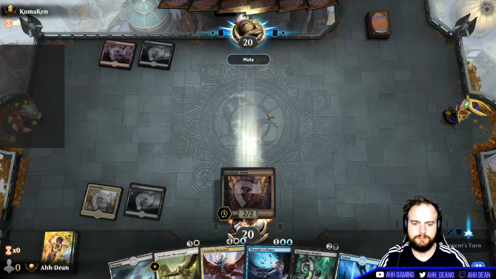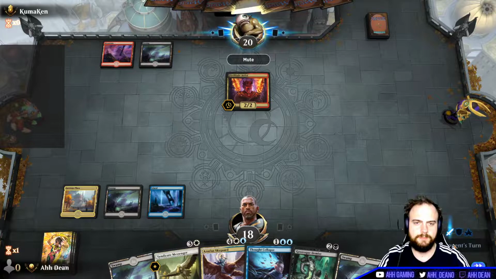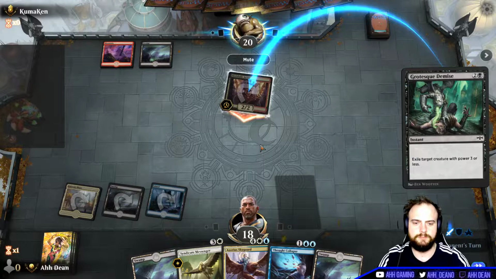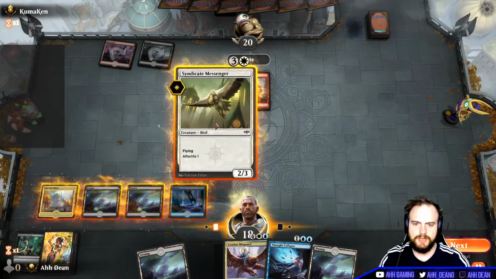In all honesty, I think we keep the Grotesque Demise up and just try and maybe counter the next thing that Oppo goes for. This is an instant spell. Actually, they've only got 2 mana, haven't they? So actually, I'm going to go Grotesque Demise now. Ooh. No, we got there. So Oppo has something, but whether it's another 2 drop, I don't know. That's fine. We don't really want to be using removal on something such as that. That we can block with the Syndicate Messenger anyway.